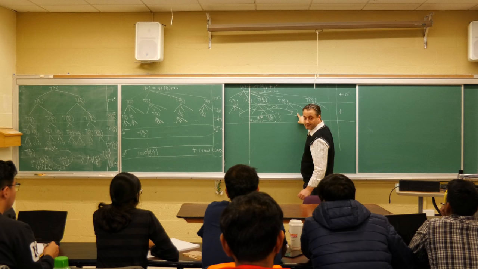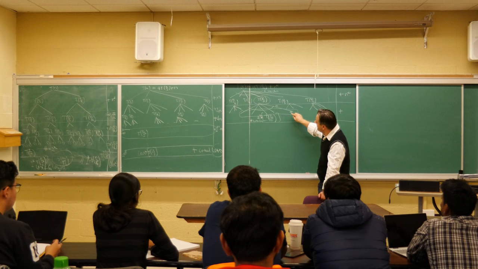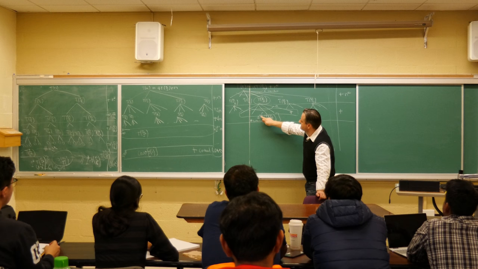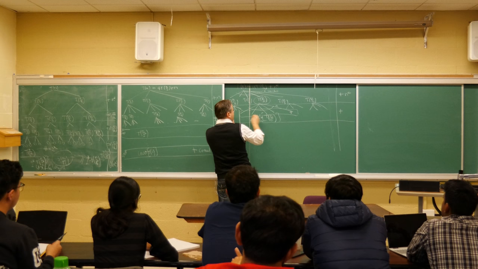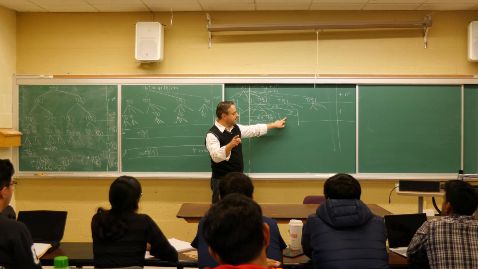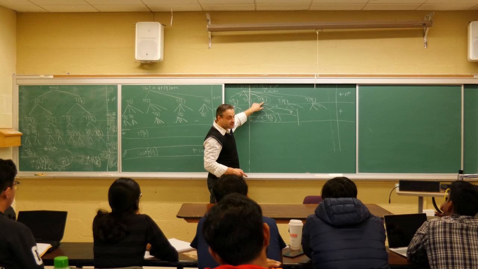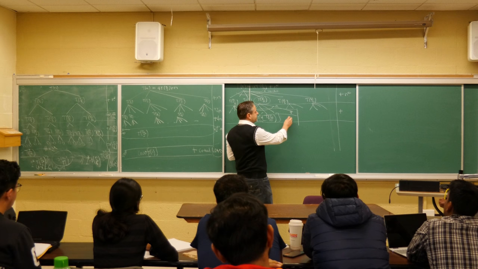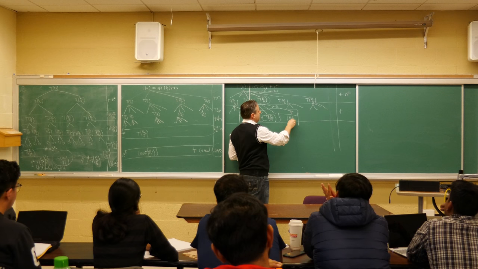So for an entire thing here, what was the free term? Somebody, hands up, one person. So when I decompose this guy, just one of T of n by b, I get a times, this a squared accounts for everybody. If I just do this, it's a. What's the free term in here? It's not part of the free term because it's a times the decomposition. I'm talking about this free term. That will also be multiplied by a, right? There's a of them, so it's a times n by b to the power c.